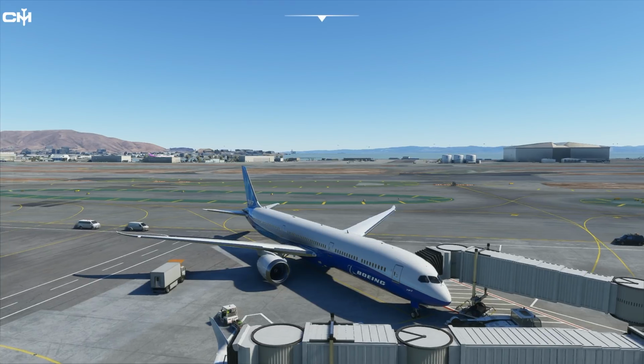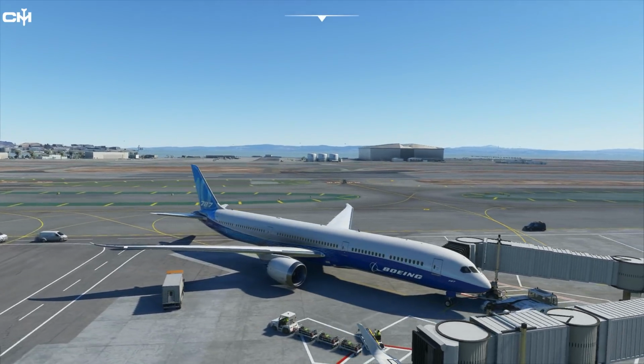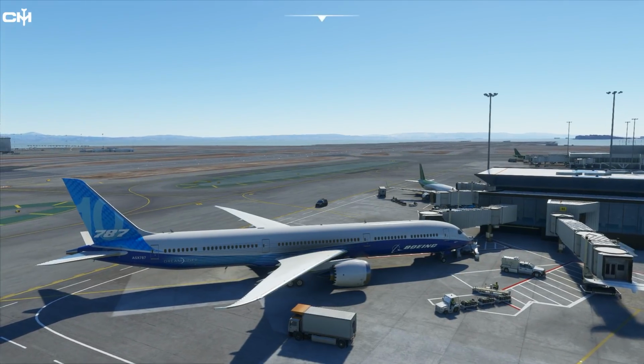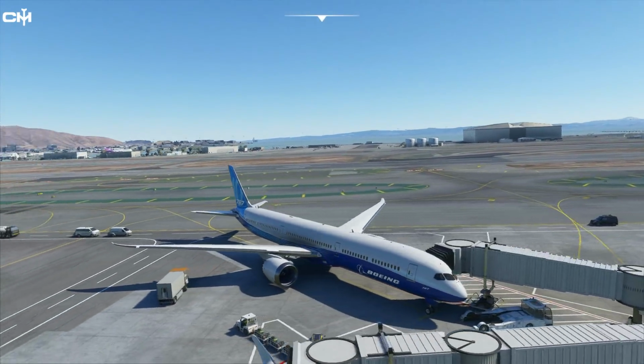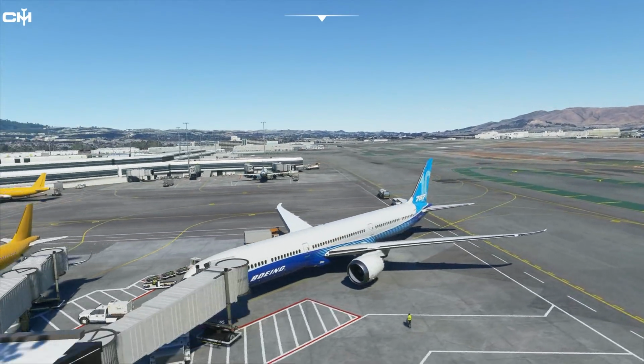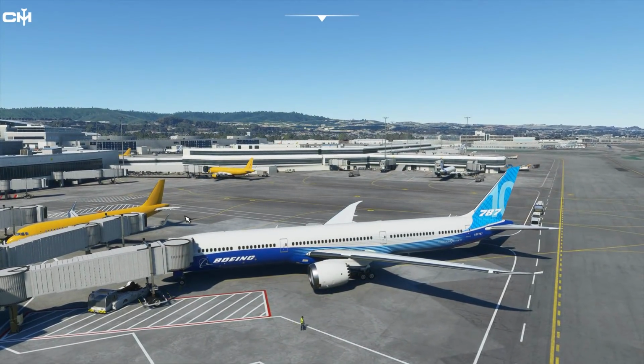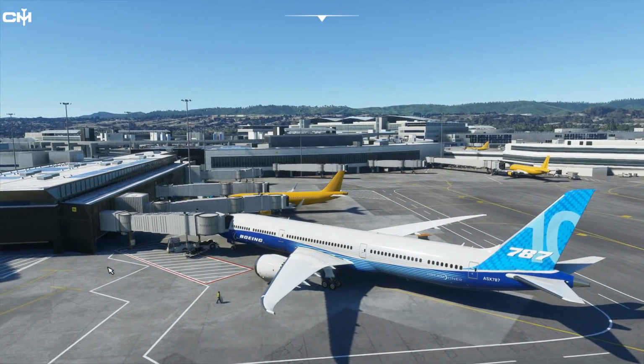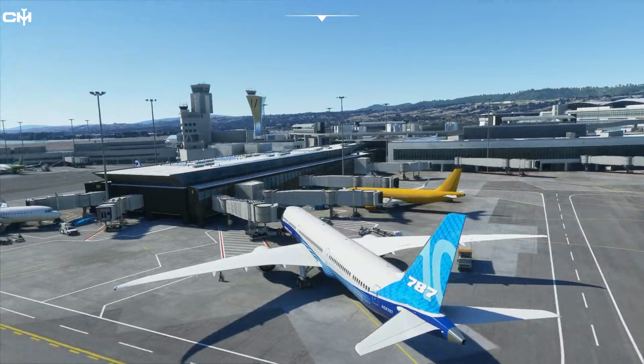The simulator, however, does look absolutely amazing. It runs quite smooth. I have AI traffic set to real world, so any aircraft that you see in the sim should be real-world flights. Now, there are no liveries of any sort, just some different colors, and that pretty much sums it up.